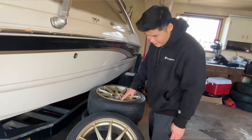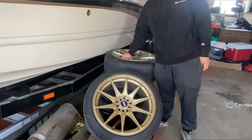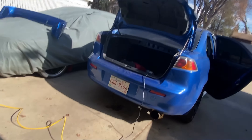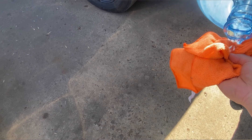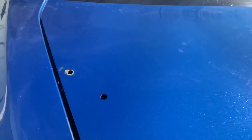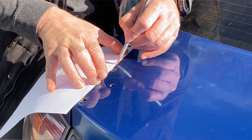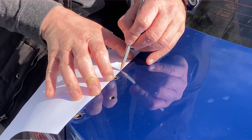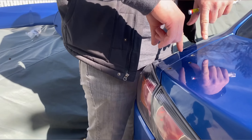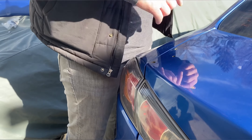Anybody want this rim? Selling it for 800 — DM to contact. It's going to be cleaning the holes a little bit — look at that rust. So marking out the lines where to drill with a marker, and when we put it down just to double check, the marker paint will wipe off your car easily, just to confirm it's more or less in the right spot.